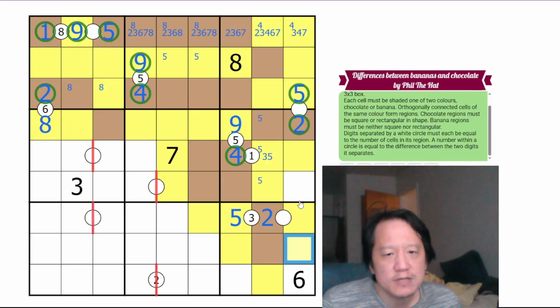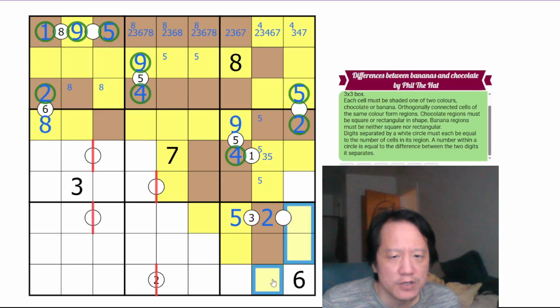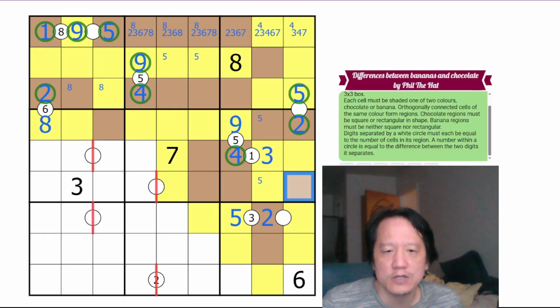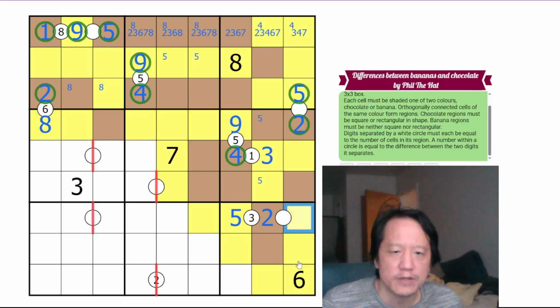Okay. If this is brown, this has to go yellow that way. This cannot be 5 ever. If this were 5, it has to connect to here, but then this is already 6 size as a banana. So this must be 3, which forces this to be chocolate here. Banana, that's a singleton by itself. This cannot be 2 by itself, so it must be banana there. If this forms a set region with that, it's not size 7, and they would have to be the same digit. So this cannot be brown, this cannot be banana, it's brown.